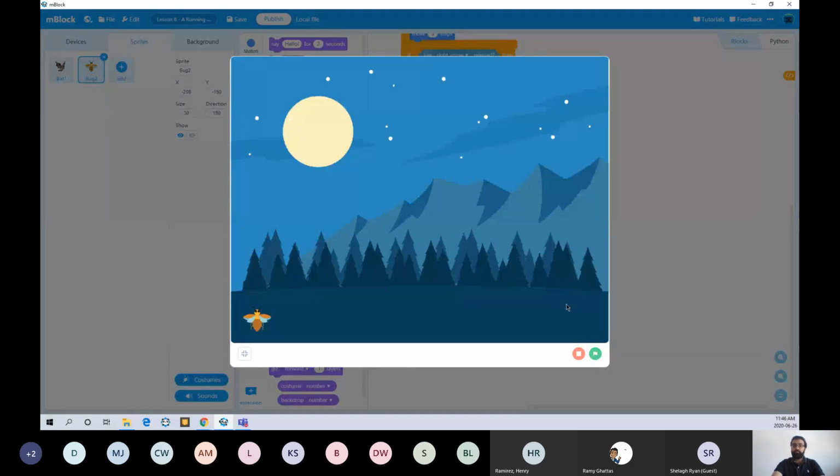I'm going to start my game. And just by the way, the user, which is yourself or myself, is the moth, and I'm going to be using the left, right, up, and down arrows to move away. Now, something happened here. So feel free, I'm going to keep playing the game, see if I can stay alive as best as I can, just by moving away from this bat. And please go ahead. Oh, I lost again. I'm not good at this game, but please write in what you are noticing and what are some of the features of this code that you may be able to see later on when we do decompose it.